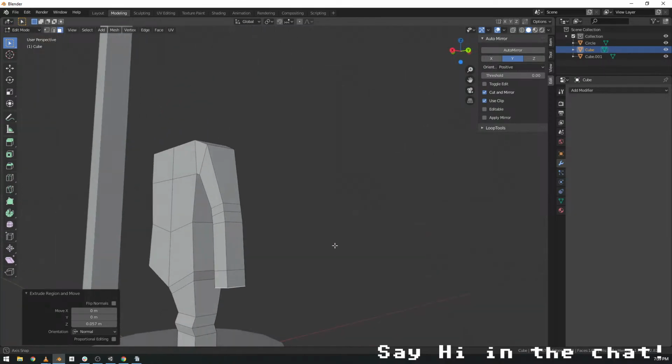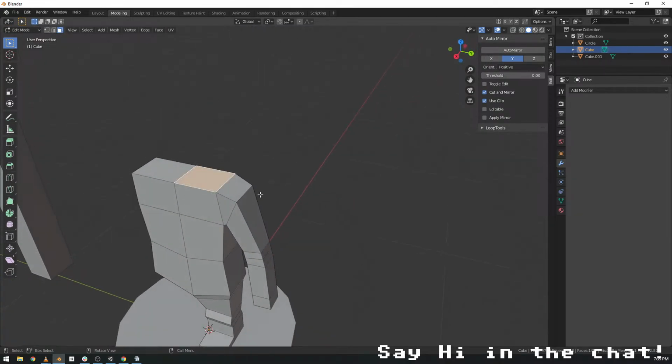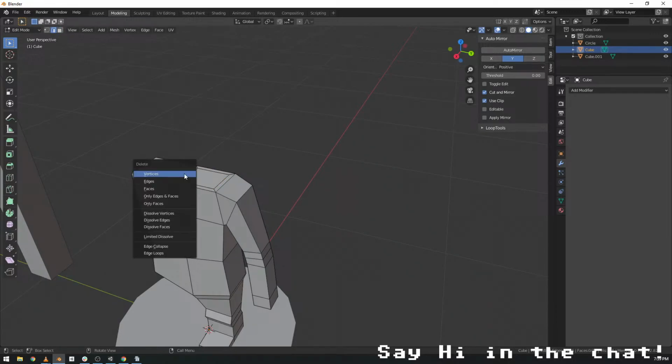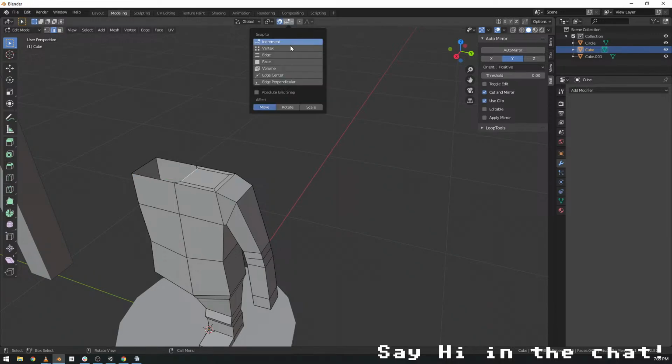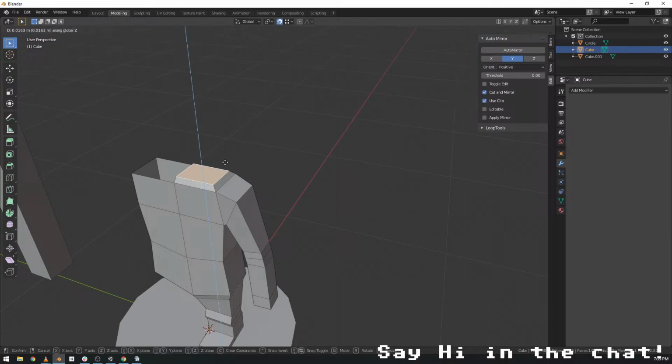It looks vaguely humanoid. I'm gonna inset this guy. I want to get rid of this edge, X. Oop, not vertices, just edges. X, edges, and then we're gonna snap this guy. So I turn on snapping, vertex, grab, Y, bam. So we have this nice face that we can play with here. Just pull it up, give him some sort of a neck.